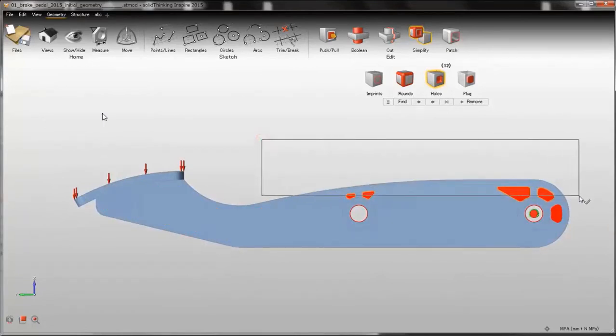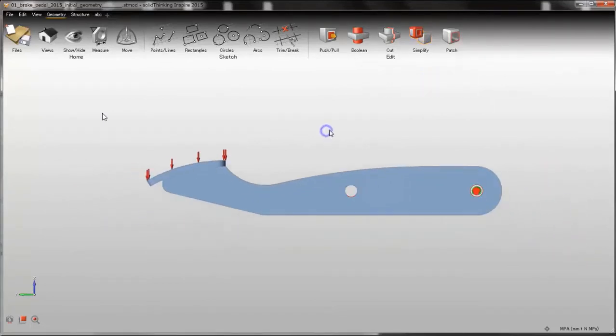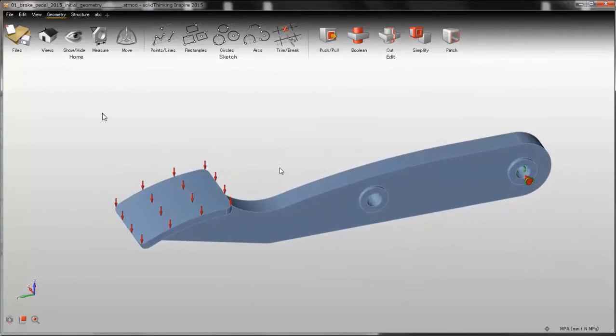So I will do the same on this side and on this side. So I'm done. All my holes have now been filled. I want to keep my bosses, these two bosses, and the brake pedal pad outside of my design space.